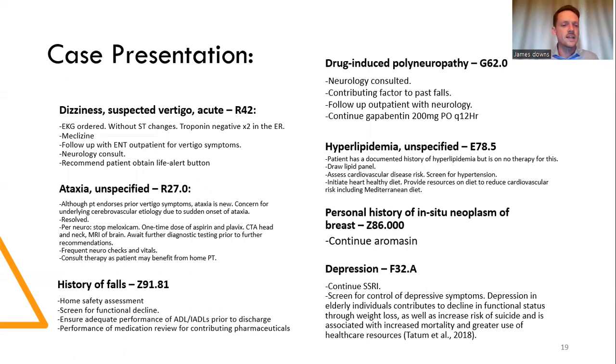Ataxia. So this ataxia is new. It's basically been resolved since she was admitted. Neurology was seeing her. They stopped the meloxicam. She did get one dose of aspirin and Plavix. And so basically, we'll be following up with outpatient neuro with her. And also therapy was consulted and evaluated, and it was determined that she would benefit from outpatient visits.